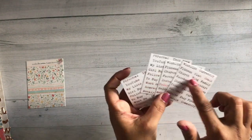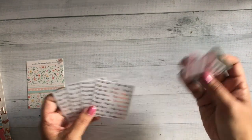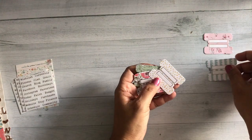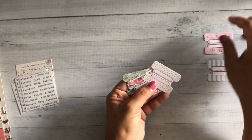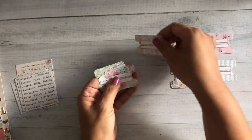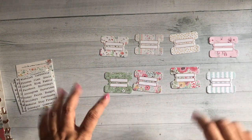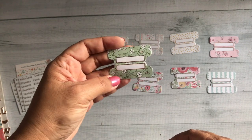And you can also use these in other ways too, not just on these tabs, which I'll show in my flip through too. These are so gorgeous because there's actually gold foiling on them. So I love the prints, just love them. I really wish the camera could pick up the foiling that's on here.